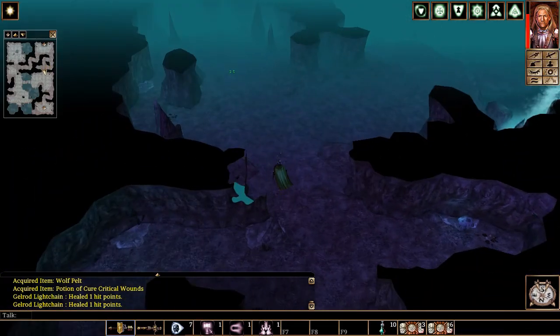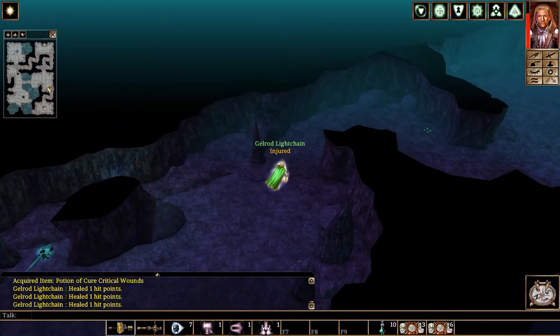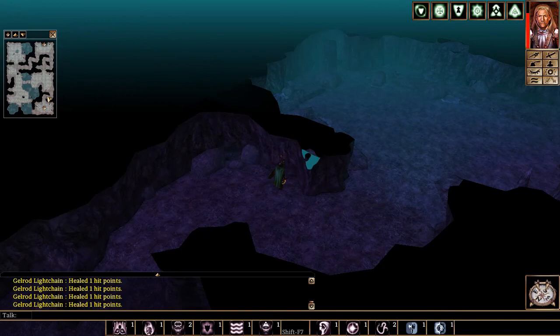Alright, so I think bringing down Silverback won't level me up, but it'll get me pretty close. So she should be off to the side, right in front of the little pool thingy. Yeah, but she's definitely rated impossible.